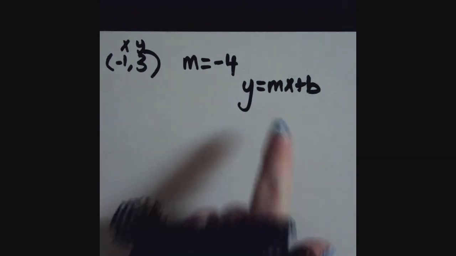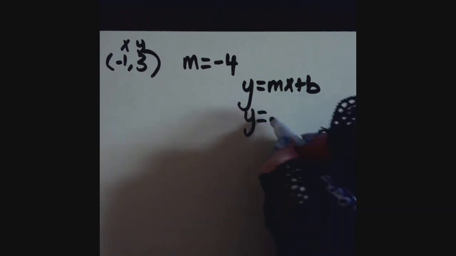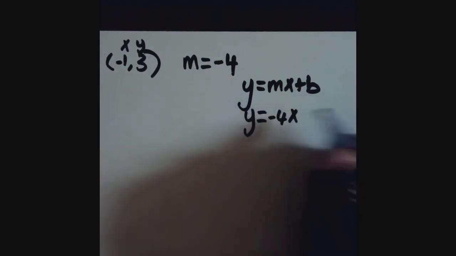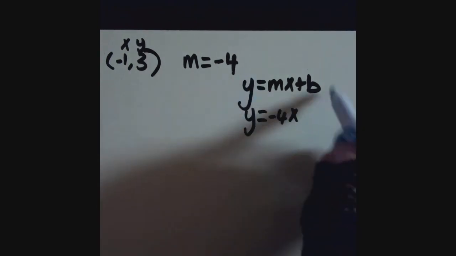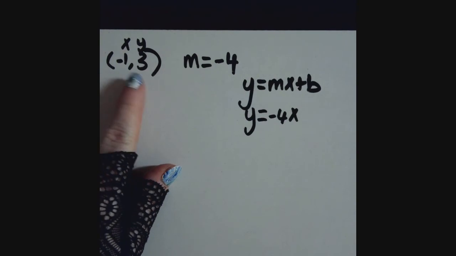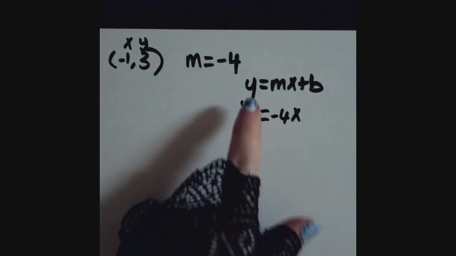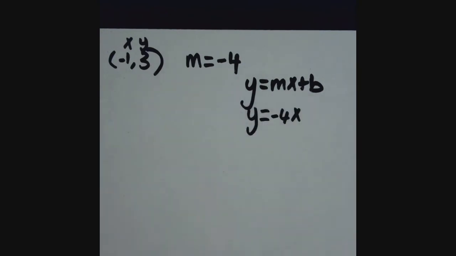So I already know what the slope is, so I can fill that part in. y equals -4 times x. What I'm looking for is b. So how do you think I'm going to use the fact that I know this equation to find b? Well, here I'm given an x and y. Can I plug y and x in, and the fact that I know the slope, to find b? Yes, exactly. That's how we're going to do it.